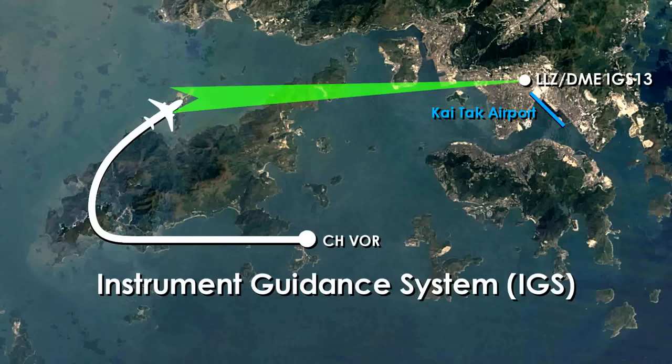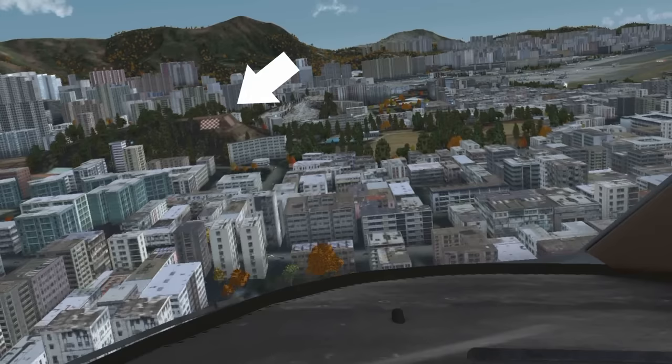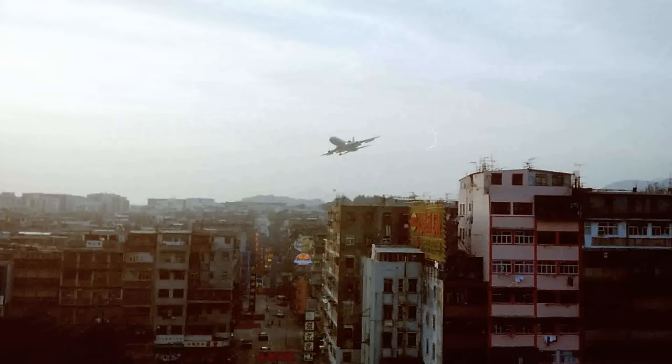What was called the Instrument Guidance System, or IGS, was set up so that the localizer would actually bring aircraft in from the west, deliberately lined up with terrain and descending as if it were approaching a runway at any other airport. The heading difference between the runway heading and IGS approach heading was 47 degrees. Planes still needed to make that final turn to line up for runway 13, so a large checkerboard decorated the side of a large hill. If by the time they reached the middle marker they could see the checkerboard, pilots would then bank their planes to the right at this point and land on runway 13. It's because of this that the approach is sometimes called the checkerboard approach.